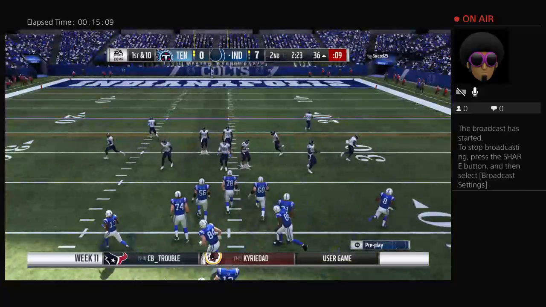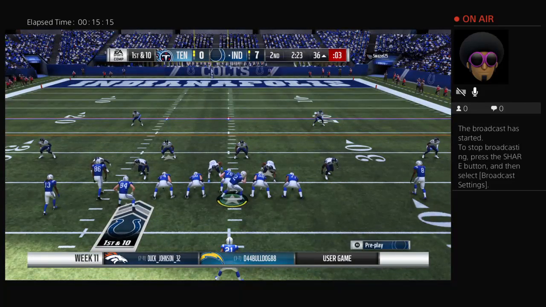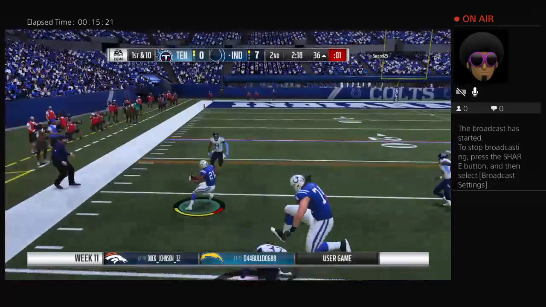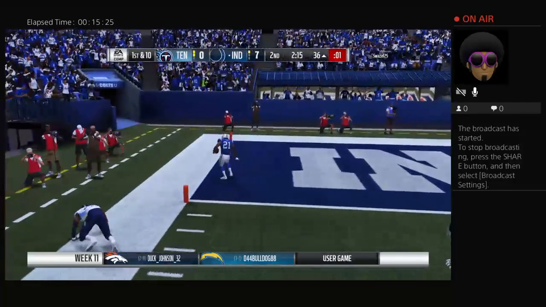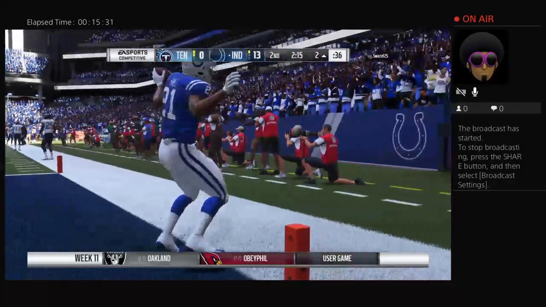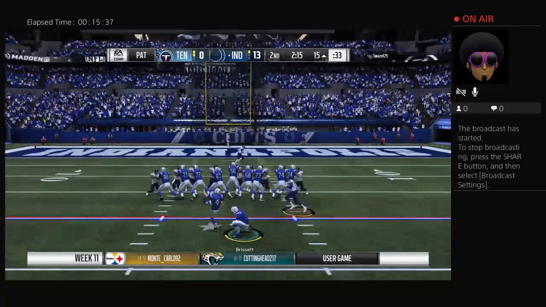So from the 36 now, 1st and 10. Now the rookie from NC State, this is Nyheim Hines. And he works free. There he goes, left side. Touchdown, Indianapolis. Nyheim Hines, his 2nd touchdown on the season. And the Colts add on to their lead. And they're able to run it in.